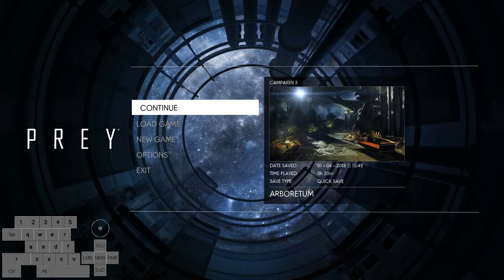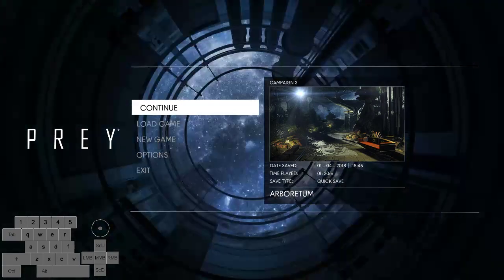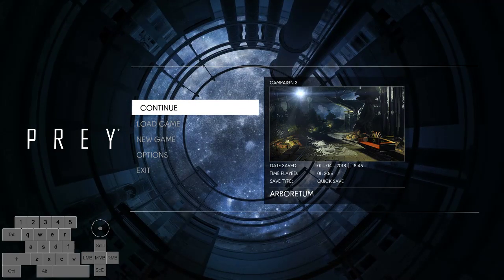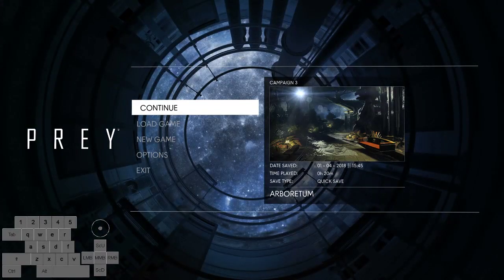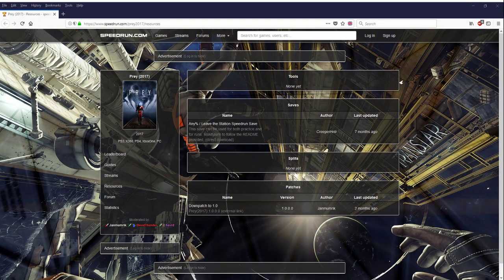If you're brand new to speedrunning Prey, there's two things you're going to need to do, and that is download the speedrun save file and downpatch to 1.0 so that the load remover works. Linked in the description will be the link to the page where you download both of them, and once you get to this page, again, download the speedrun save and down patch.